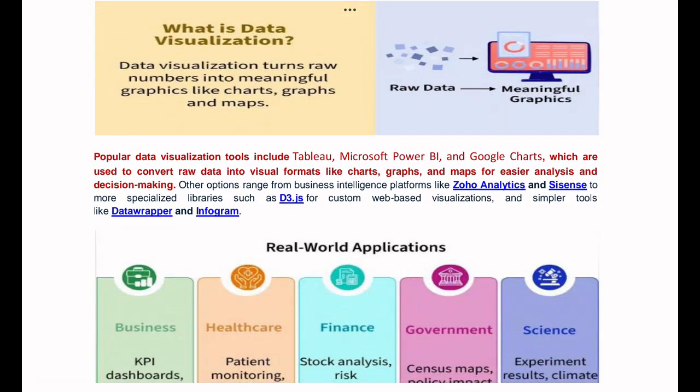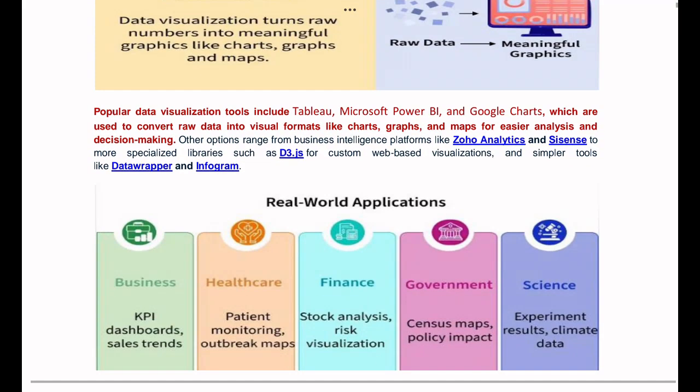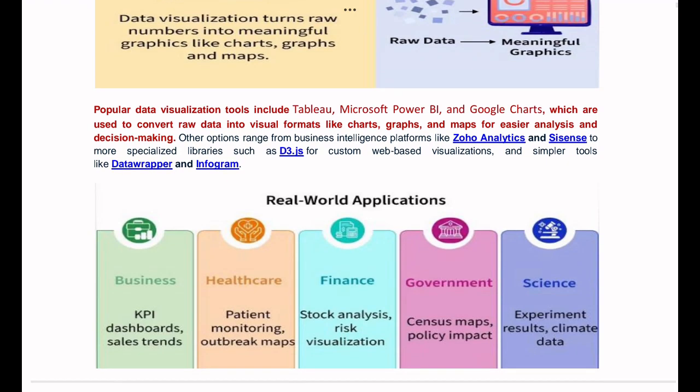There are popular data visualization tools, such as Tableau, Microsoft Power BI, and Google Charts, which are useful to convert raw data into visual formats like charts, graphs, and maps for easier analysis, or so you can make any decision.